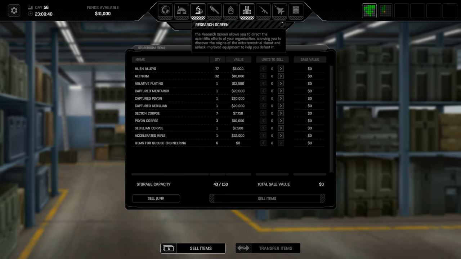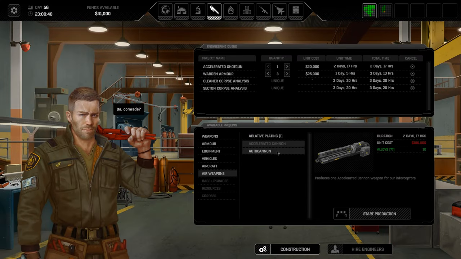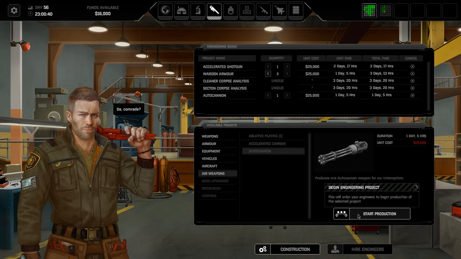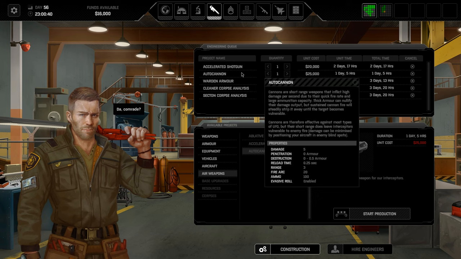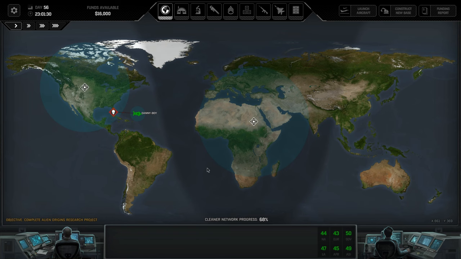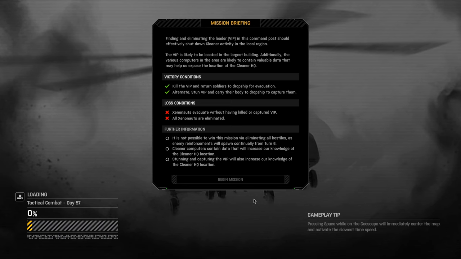I guess it'd be 40 grand, which is enough to get, still not enough for an accelerated cannon, but we can at least get an auto cannon under construction. And what I'll do is I'll bump that up under the shotgun. So shotgun gets built, then the auto cannon, then the warden armor. Now, the question is, is Danny Boy going to get here before nighttime? I think they're just going to make it. Yeah. Ooh, it's right on the edge. I don't know if this is going to be a night mission or a day mission. I'm just going to commit to it. We'll take it either way. A night mission might actually help us out a lot. And I'll see you on the ground.